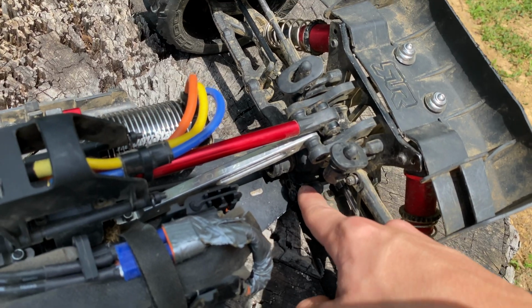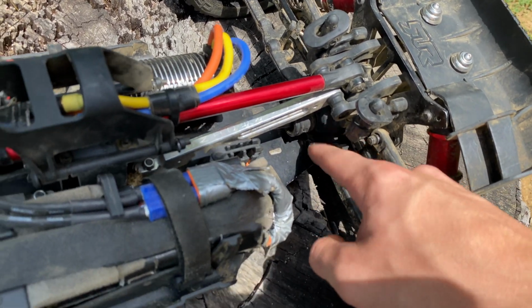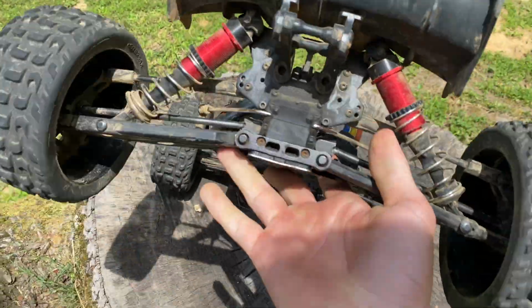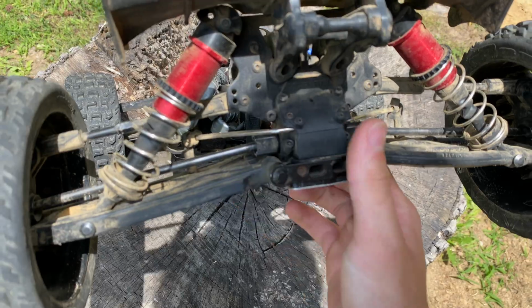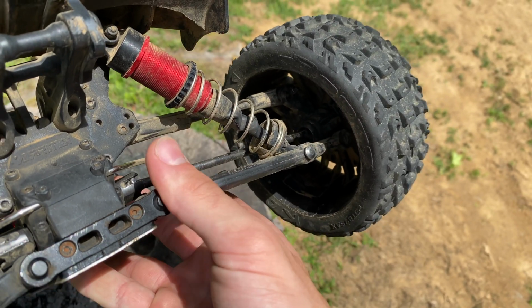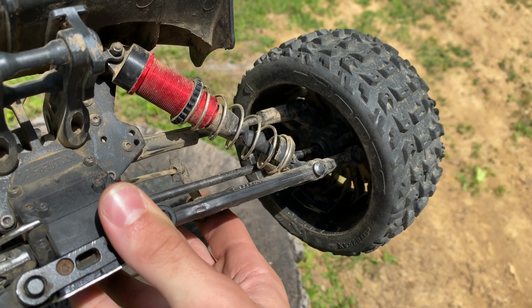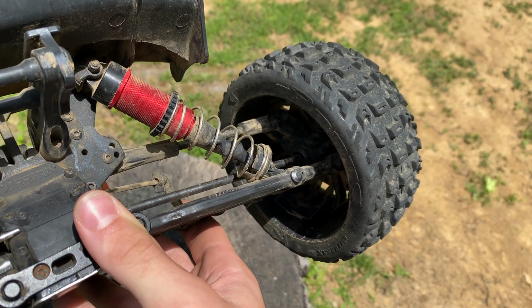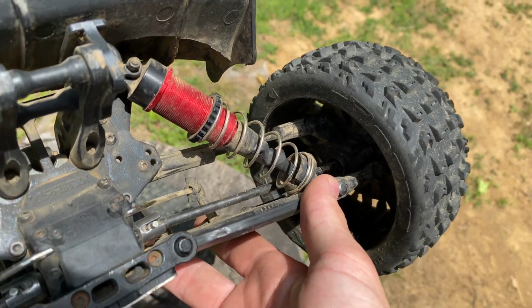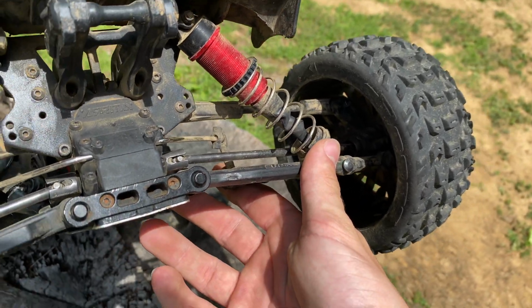And the rear here, I have these lower suspension hinge pin mounts, and they seem to do a really good job. They have little cushioning plastic ball things in them. They do a really good job. There's one on the rear and one on the front of the diff case too. For the hubs, just don't go metal. I don't know if RPM makes any, but if they do, I would go RPM. If RPM doesn't, just get these stock ones because these have lasted over a year and they've never ever broken.